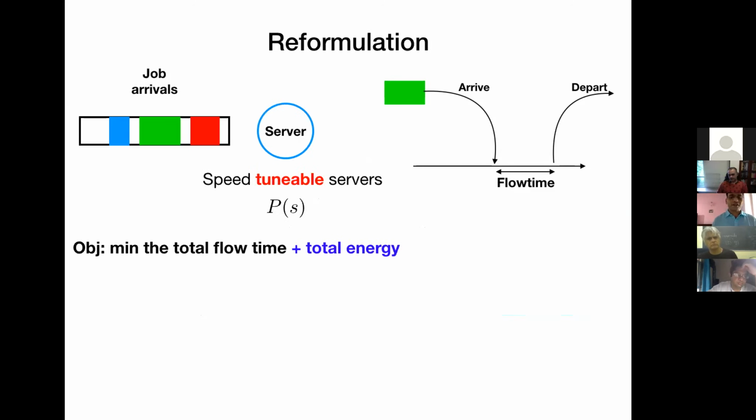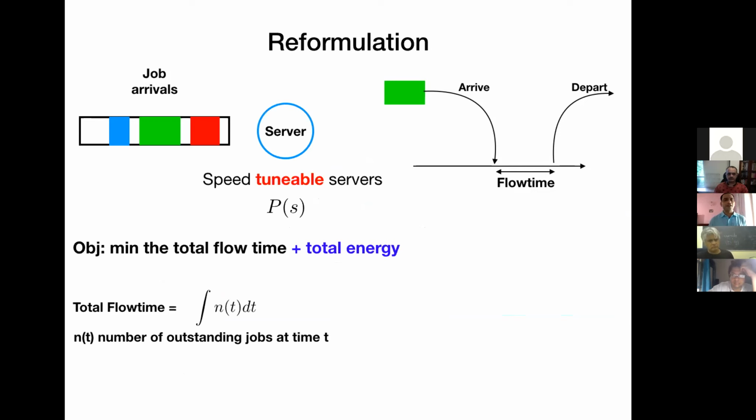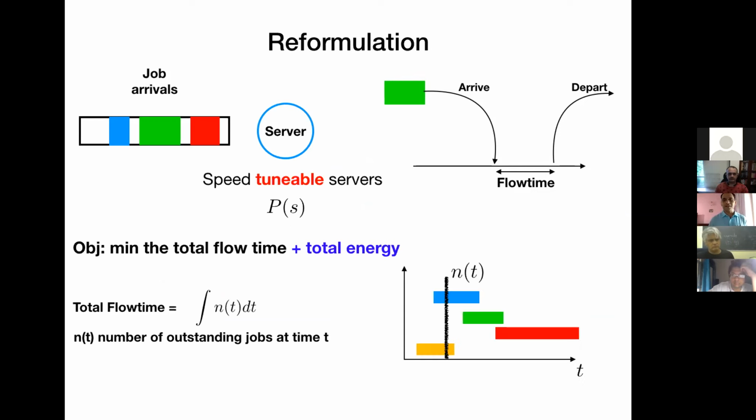So one way you can set up this problem is just writing it as flow time, which is the summation of flow times across all jobs. An alternate way, which actually helps, is to do the following. Look at any point of time t, look at the number of outstanding jobs in the system, and let's call them n of t. The flow time is also an integral of n of t across time. The easiest way to see this is the following. Let's suppose there are 4 jobs in the system which are going to arrive. And this rectangle essentially represents the total time they're going to spend in the system. Now look at any fixed time t and look at the number of jobs which are available at that particular time. So flow time is equivalently the integral of n of t.